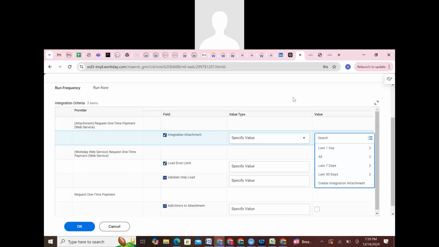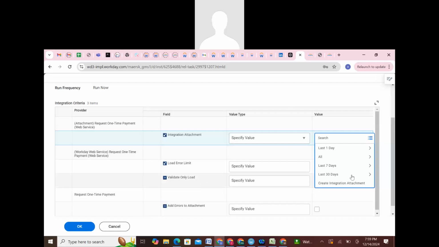If they provide an Excel file or CSV file, that file will not be accepted. Workday will not accept any other format. It will allow only Workday format, guys. If you give any other format, it will not allow it. It will give an error. We need to load it in Workday format.